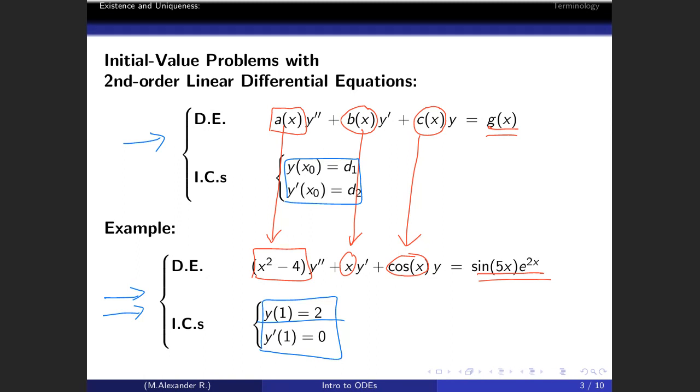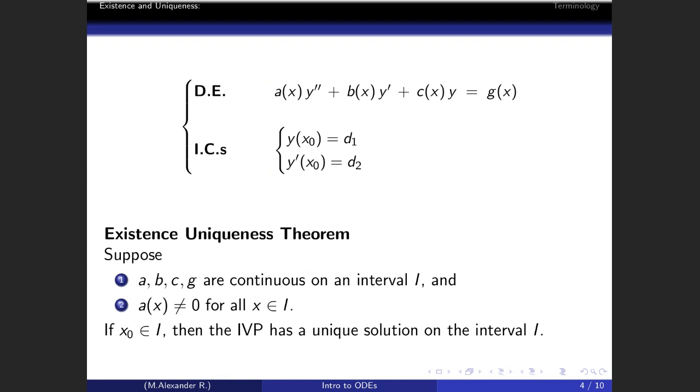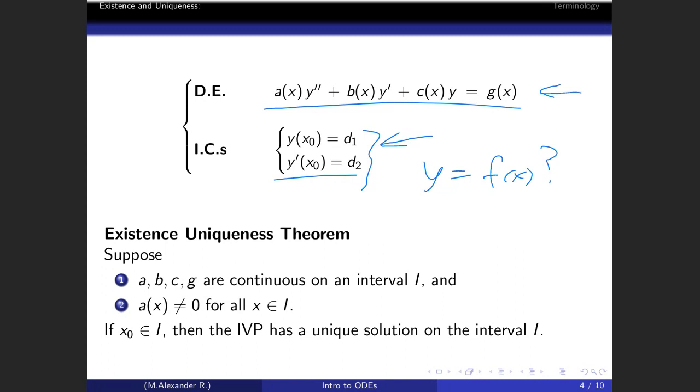So today is about terminology, but before we actually try to solve this second order linear differential equation, we want to know, should we even start solving for the solution? So again, you have a differential equation with the initial conditions, and you want to know what is the formula for the y function. So what is the formula for the y function that satisfies the differential equation and also the initial conditions? So if the problem does not have an answer, does not have a solution, then you should not go ahead and try to find something that doesn't exist. So that's why we care about the existence uniqueness theorem.